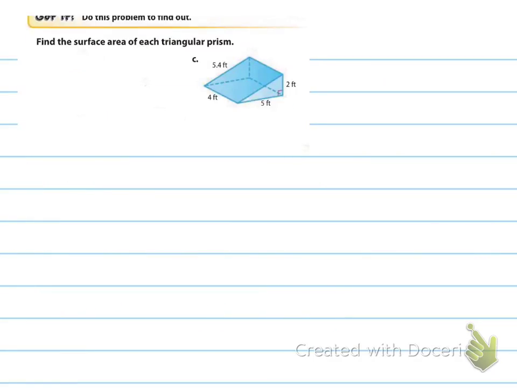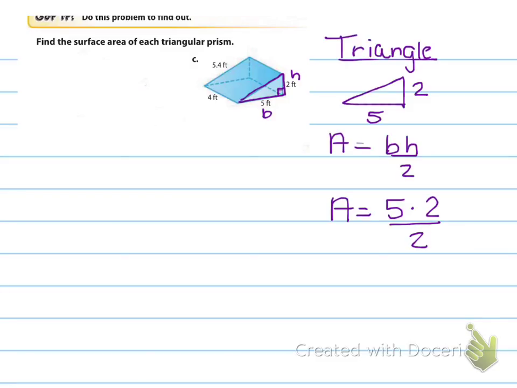Let's go ahead and, as usual, let's start with our triangle. So let's outline it here. Now here's a tricky one. You got to make sure that you notice here. And actually, you could view this perpendicular line as going sideways or the other way, so we can use it just like this. That's fine. So this will be our base, and this will be our height. So now let's go ahead and write off to the side triangle. Then we're going to plug all that in. Now we'll just cross simplify those 2's out, and we are left with our area of 5.